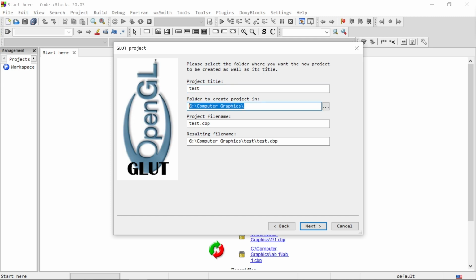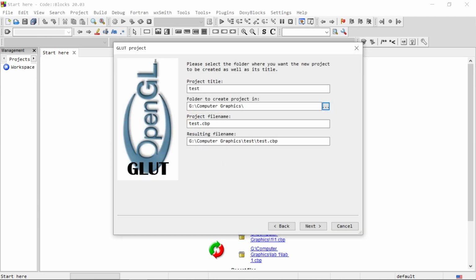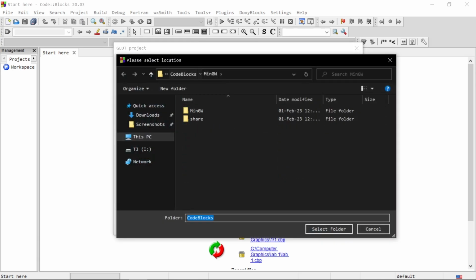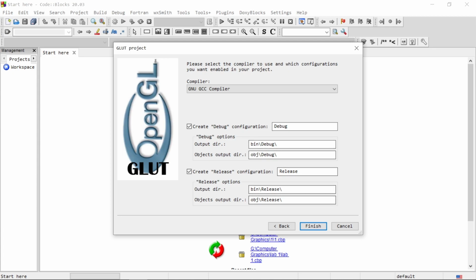Then select the folder where you want to save it. Then Next, and if the GLUT location is changed, change it to the MinGW folder. Select this folder, then Next, then Finish.